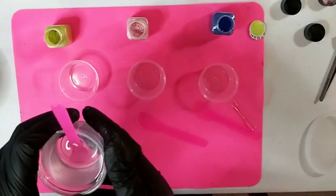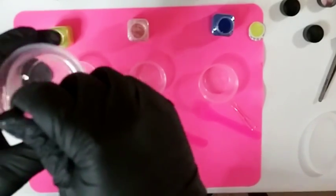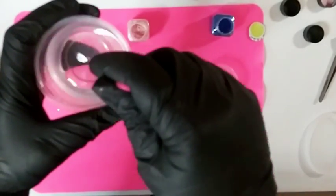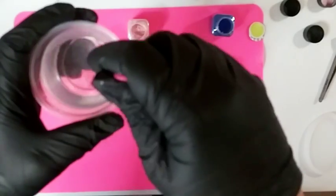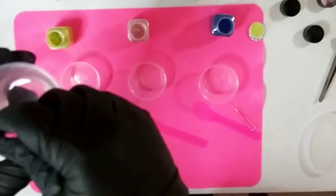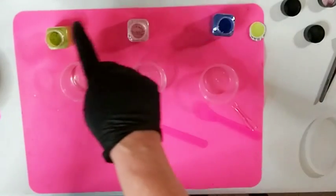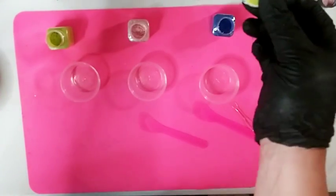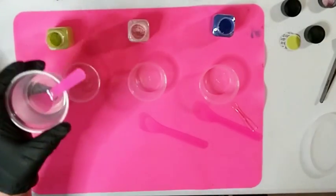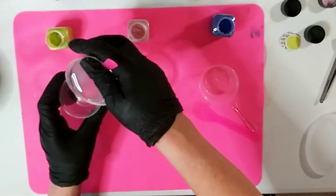Okay guys, I'm back - I also solved my cord problem by wrapping it around my neck. And as soon as I mentioned an ambulance, one passed by! Anyway, the resin is clear. I accidentally dropped a little pink mica in there - that's funny. All the mica colors came with little seals on them, which I've already removed. So I'm going to start pouring into each cup.